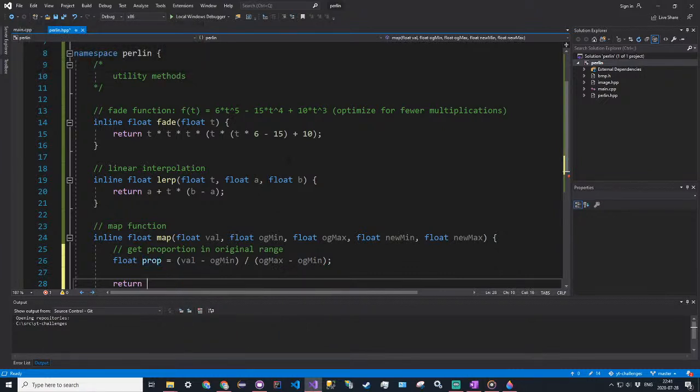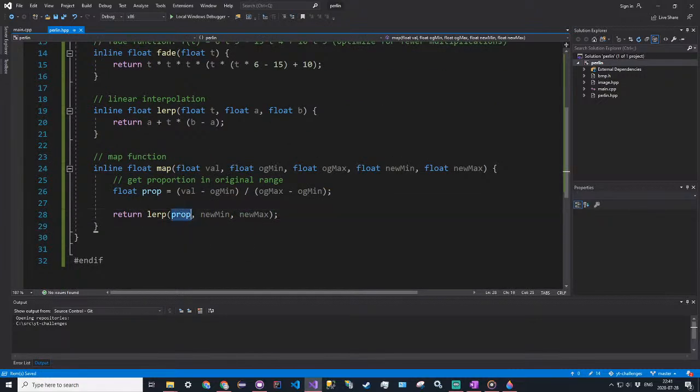So return lerp, the proportion of the way is prop, the minimum is new min, and the max is new max. This is another application for linear interpolation. And we'll be needing this function to map the result of the Perlin algorithm.